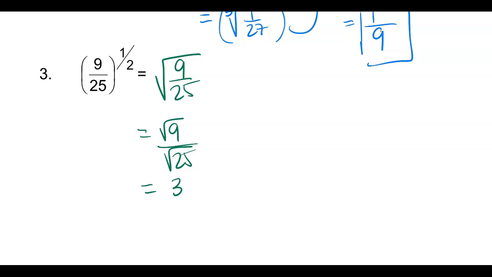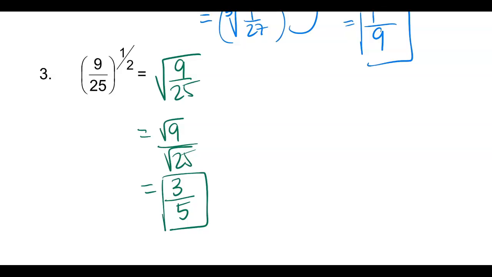The square root of 9 is 3. The square root of 25 is 5. A lot of students will ask me, well, Ms. Tapia, when you take the square root, you're supposed to put the plus or minus symbol at the very front. And usually I'm very happy that they remember that. However, for this question, when you're just simplifying, you don't need to put that plus or minus here. If you look back in all of your notes, the only time we put that plus or minus is when we're square rooting both sides of an equation. These are expressions. Expressions do not need that plus or minus. Only equations do.